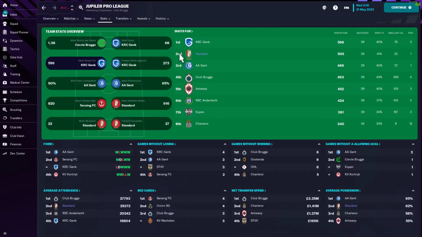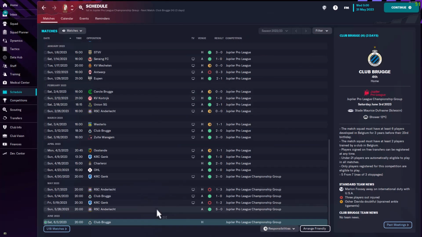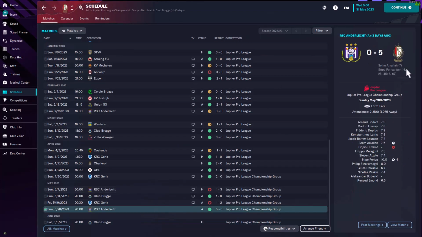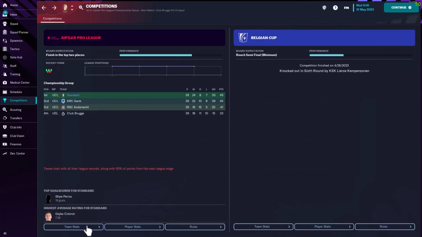But looking at the team stats so far, we aren't the highest scorers in the league for some reason. In the recent games, looking at the schedule so far, there's a game against Anderlecht. Okay, we went on to beat Anderlecht 5-0 away from home, and then we have the one game against Club Brugge in the championship group, and then hopefully that actually is the deciding game. So if we go on to win against Club Brugge, we go on to win the league. So it's probably why we haven't yet gone on to win the league, and that's how we're looking.